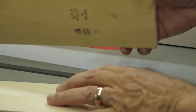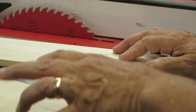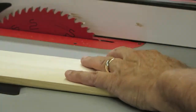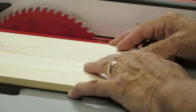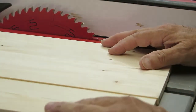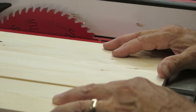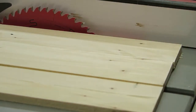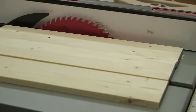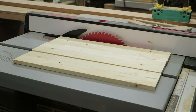Okay, we've got a second one now. Actually, almost got a third one, but no luck. This is a little too thin. We could, I suppose, use that and then put it on the planer and bring everything down to size. Might be a good way of doing it, actually. We'll just put those three together. I think three of them will probably be enough to make this wide enough. Let me go get the pattern.